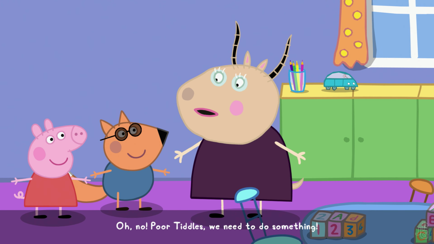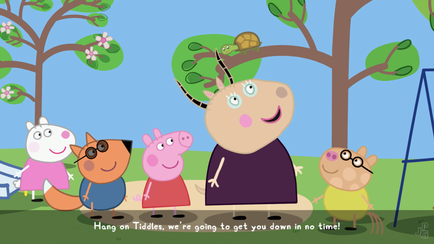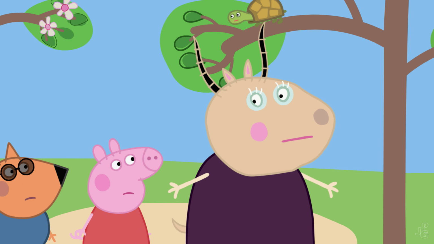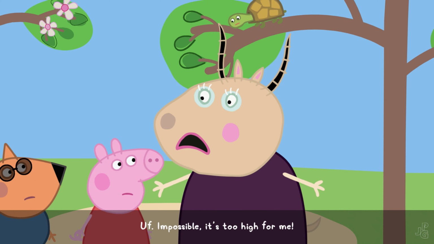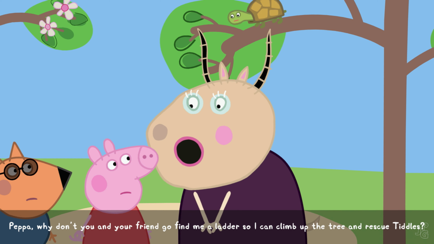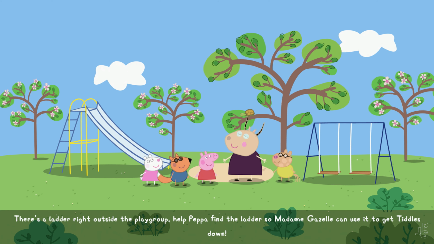We need to do something. Hang on, Tiddles! We're going to get you down in no time! Oh, impossible! It's too high for me. Peppa, why don't you and your friend go and find me a ladder so I can climb up the tree and rescue Tiddles? There's a ladder right outside the playgroup.